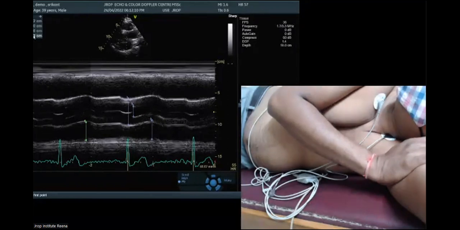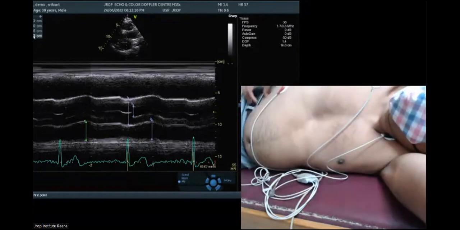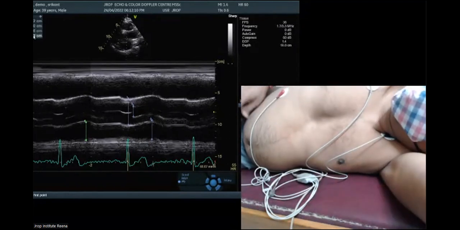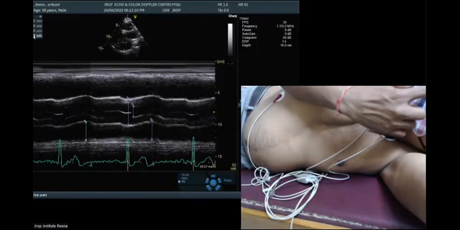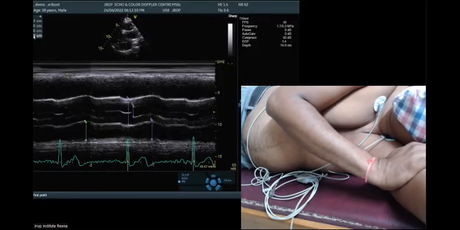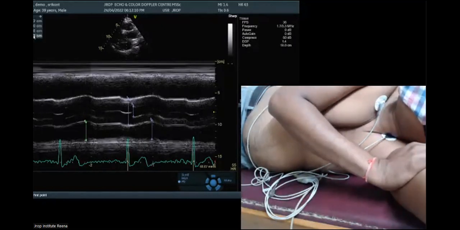Yes, sir. My last question is about the right parasternal long axis view. When do we take it? The right parasternal long axis view. We'll show that when we come to the aortic valve. I can show you right now also. Right parasternal long axis view, you must have the right anterior oblique view. Which one? In which context are you asking this? Sir, in the first lecture, there was a right parasternal long axis view shown.